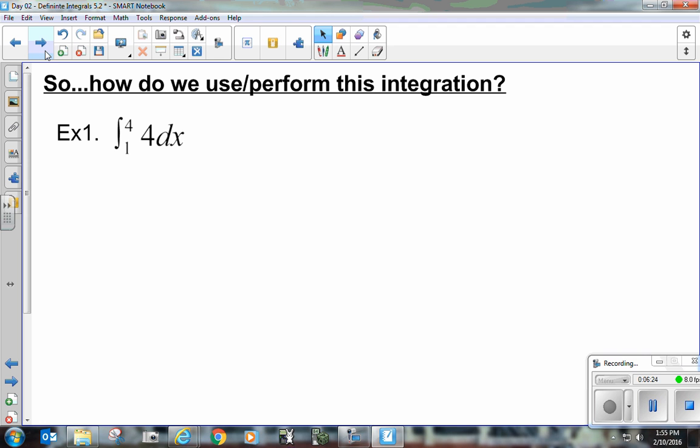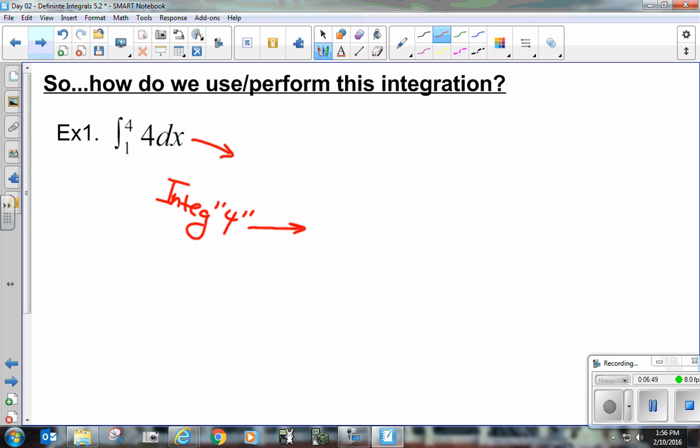Just by knowing, what do you have to take the derivative of to get a 4? 4x, right? So you really have to go through that process. You should know by now you had 4x, that gives you 4. So when I integrate 4, that should give me 4x. You're correct. Because technically I have 4x to the 0, don't I? I add 1 to the exponent to get 4x to the first, and then I divide by that. So I get 4x, okay?